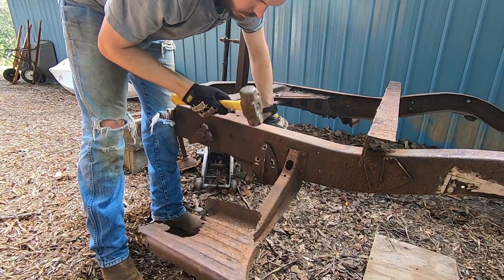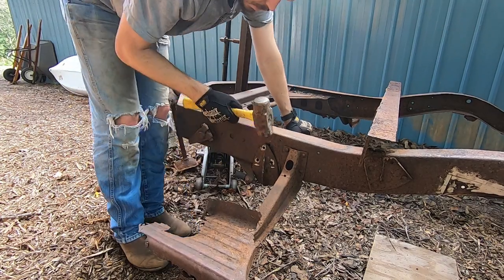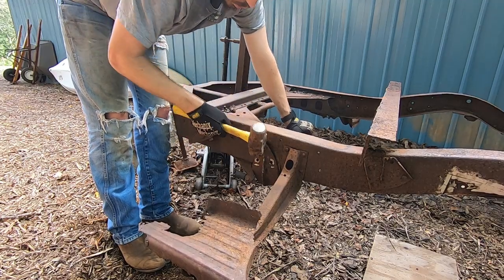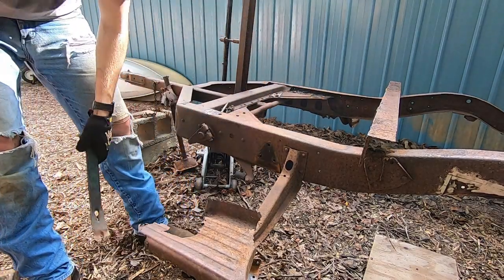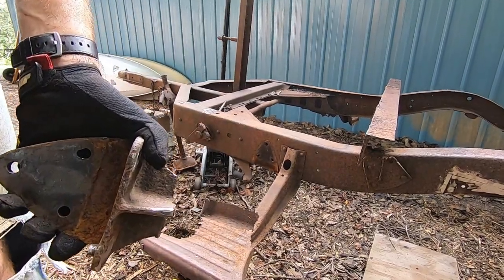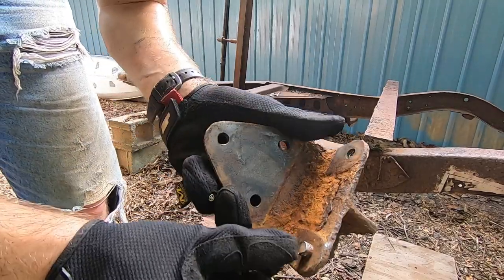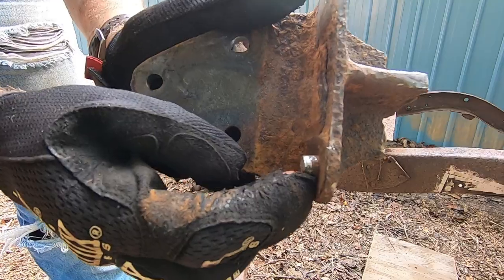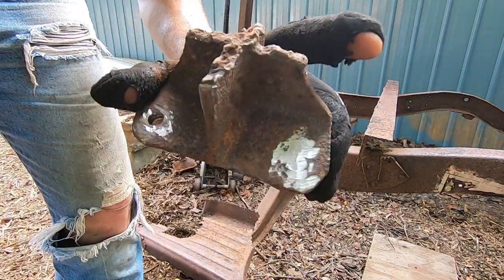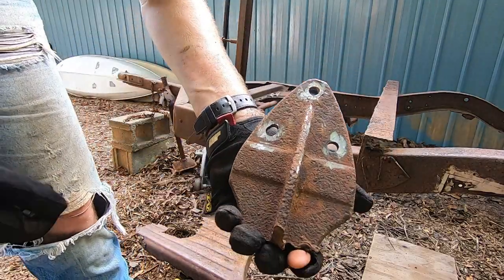There we go. There we go. Golly. So, just take a look at this right here. That was just what I'm trying to get out, and you can see it's not even broken loose. So I'm just going to try and go ahead and try to punch it out from this side, see if I can. But, well, there's the old mount.